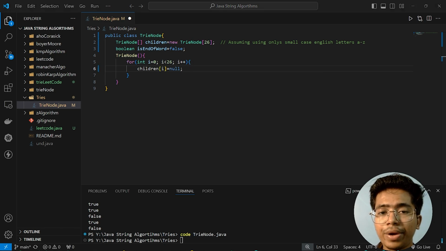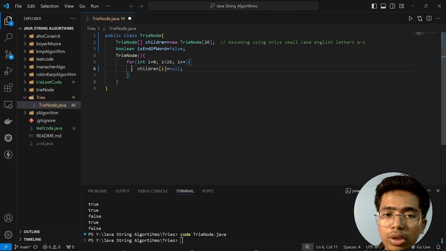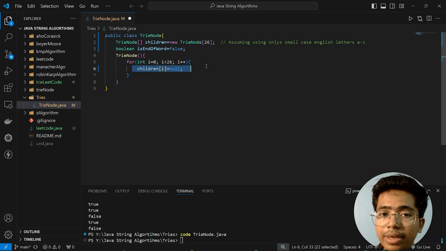So here all the pointers are pointing to null. These are all the pointers that point to the nodes. So we have already made the TrieNode data structure.